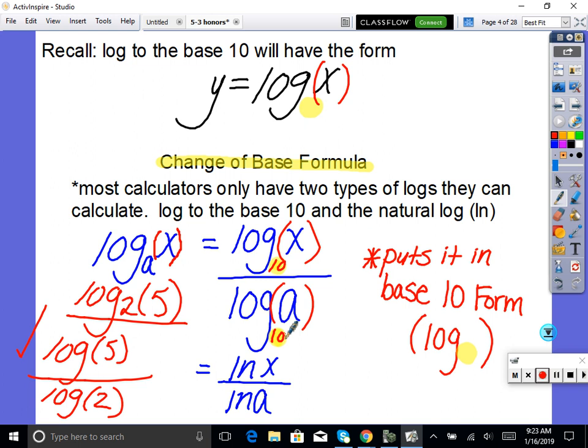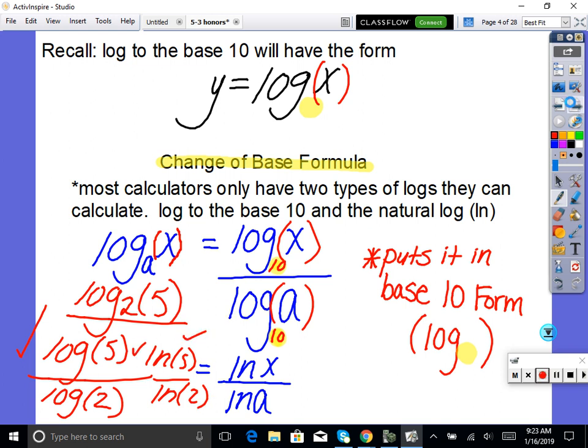And then also, you can just do ln's. So if you have log the base a of x, you could literally do ln of x divided by ln of a. Now notice, whatever is in parentheses is always the one that goes on top. You've got to remember that. The base part goes on bottom. Log of the base always goes on bottom. So you notice, log of the base 2 is on bottom. Log of what's in parentheses is on top. You could also write it as ln's. So we could have done log of 5 divided by log of 2, or ln of 5 divided by ln of 2. It'll calculate to be the same.